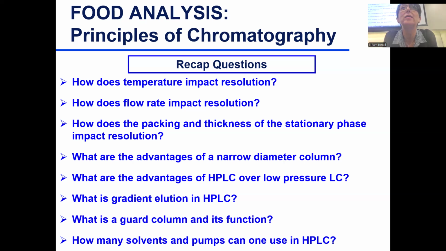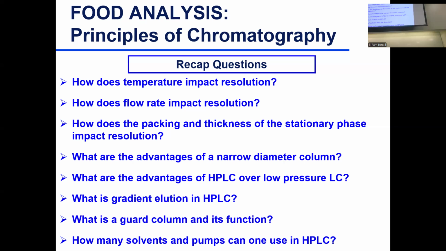Yes, Gray. 2 pumps? Yes. So, yes, absolutely. The minimum obviously is 1 pump. Often there's 2 pumps. The most common that you see, 2 pumps, 2 solvents. That's most common. But a lot of time you have 1 pump.